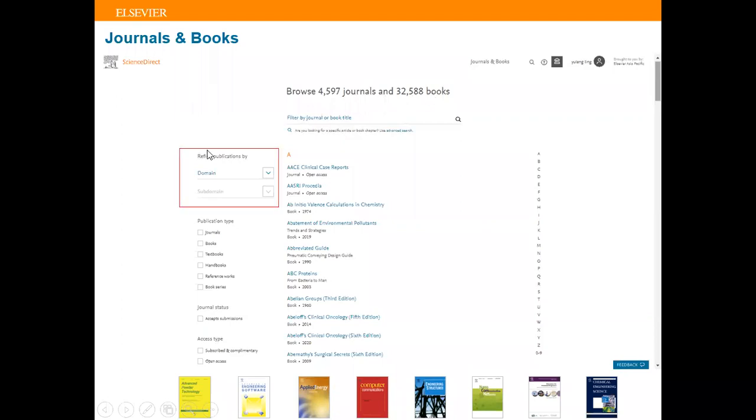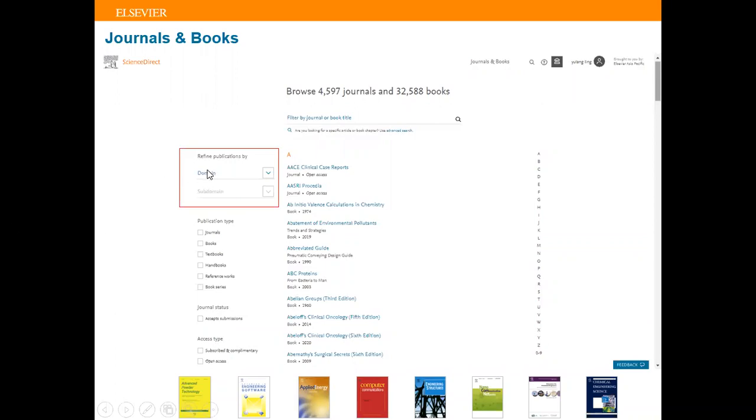On the left-hand side, there is a filter for you. Definitely, I don't think you would like to browse all the journals and books, as it will take a lot of time. Normally you would browse based on subject area, which over here we call domain.